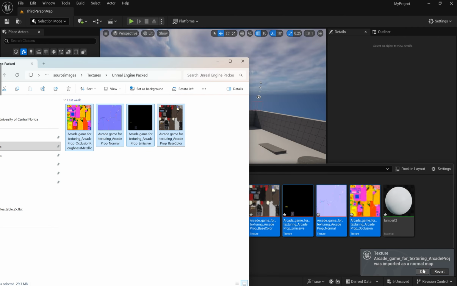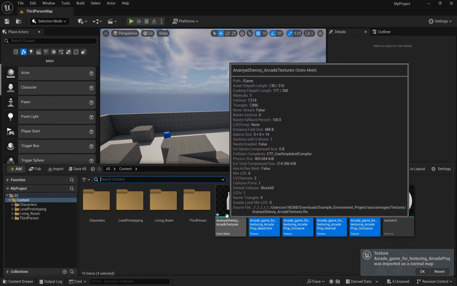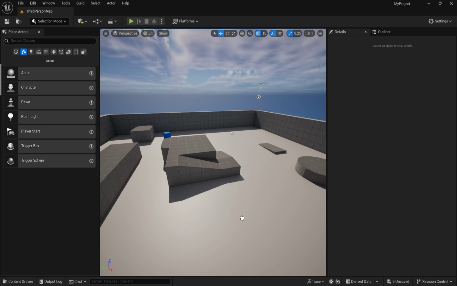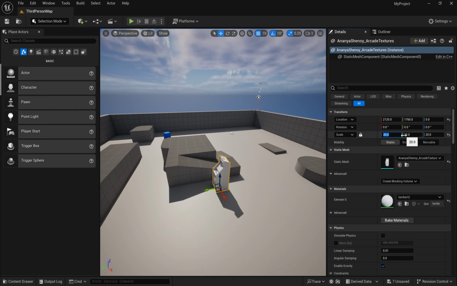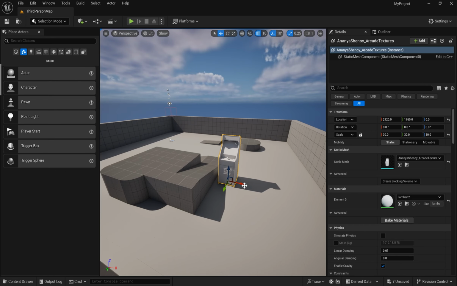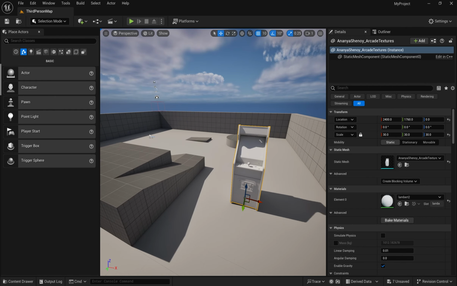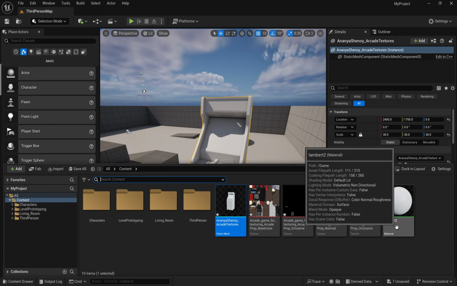So once you bring your texture maps in, we can start connecting them to your model. I am going to drag my model into my level, and it's really small. So I'm going to just make that a lot bigger. So I'm going to go to the scale section, scale it up maybe 20 so we can see this, maybe 30. And I have this lock turned on so that when I type into one of them, it changes all three X, Y, and Z scales. So I have my object here, and I am going to now assign my textures to that object.